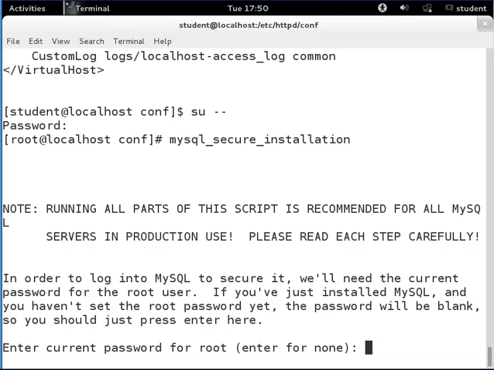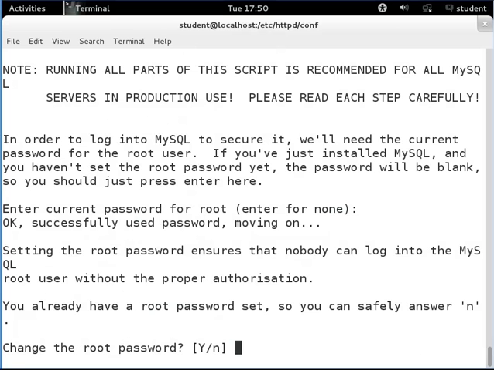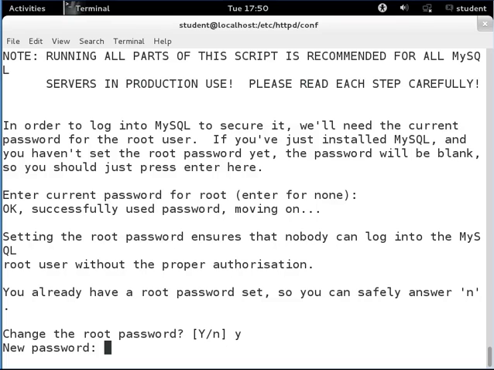So it's going to ask me for my root password. And I already put this in, and I call it password. But for you, where it says enter for none, that's when you're first setting this up, you will hit the enter key because you do not have a password, right? You're going to have to create one. That's what we're doing here. And then it says, all right, awesome. Change the root password? We'll say yes. And then I say password in our case here.